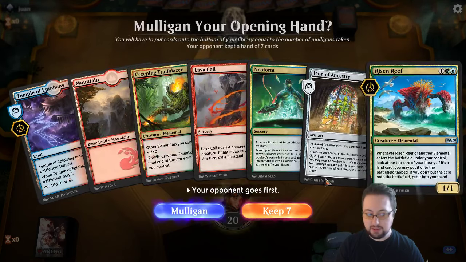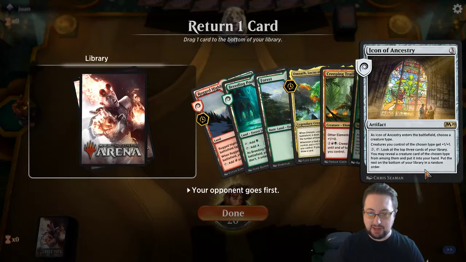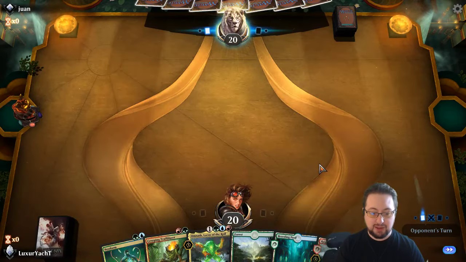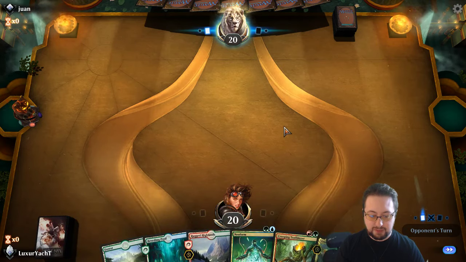We know this hand. Yes, that hand. Icon to the bottom. Icon is a good spell, but it's not typically what we need early game.